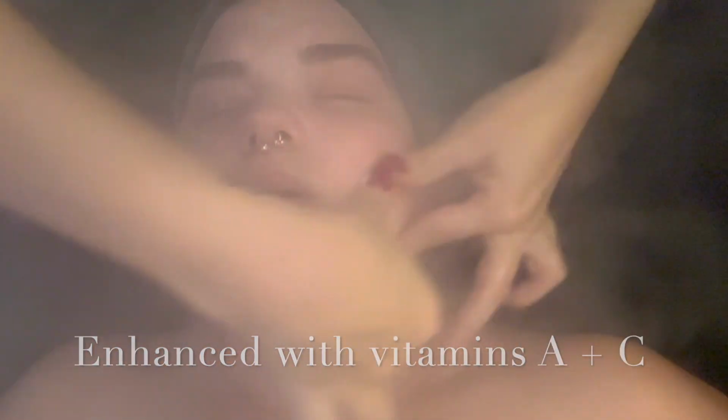For her second cleanse, I'm going in with Vital C Hydrating Cleanser by Image Skincare. This cleanser has a soothing, creamy formula. It strips away impurities without stripping away moisture, so it leaves your skin feeling super hydrated and soft.